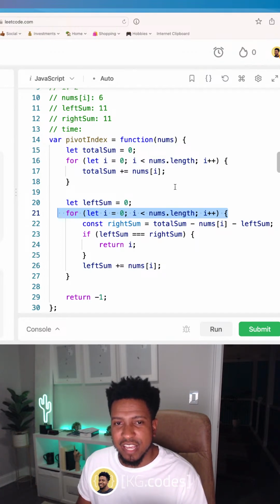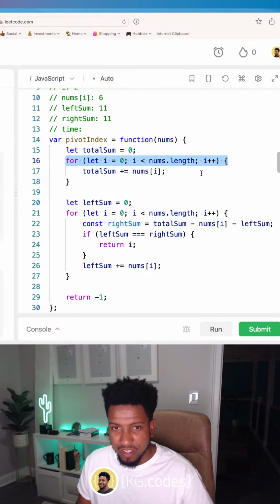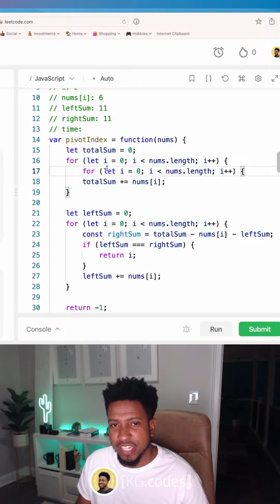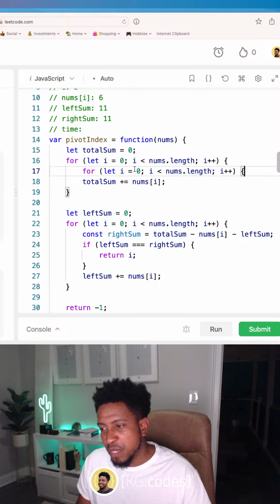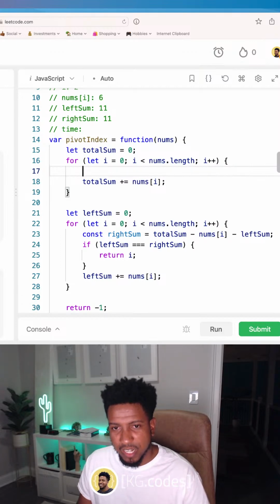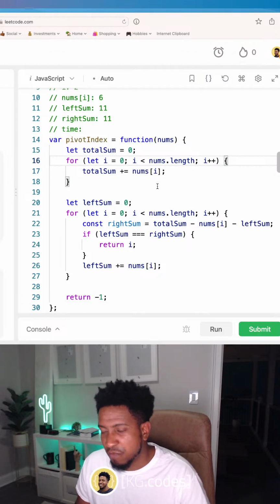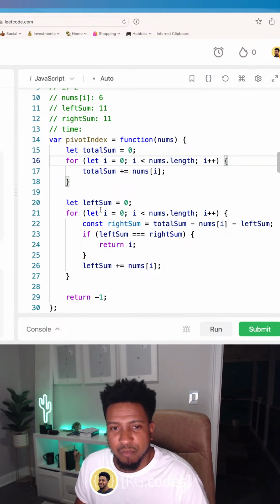Versus if we had another loop nested inside of here, then that would be n squared times. That would be like 1 million times 1 million. A million plus a million is a big difference from a million times a million. So that's kind of how big O notation works. I know it may be confusing, but go study up on it. I try to explain it the best I can, but for now I'm going to keep going.